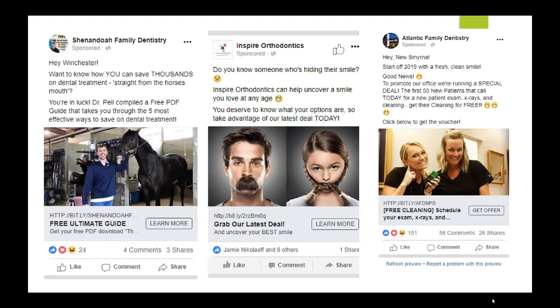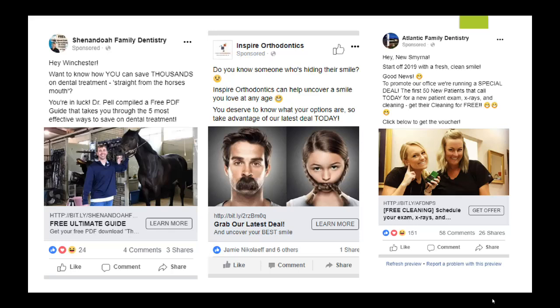Okay. But yes, so you can see here, we tend to call out communities. That has worked well for years now. And we might hit a couple pain points, but the biggest thing here is we get right down to the point. You don't need all kinds of fluff. In fact, for local businesses, you should try to keep the bulk of your message where it can be seen without having to extend the ad.